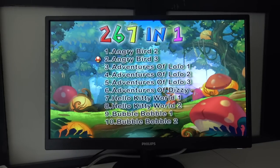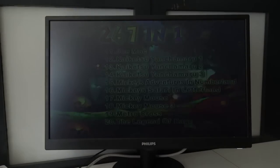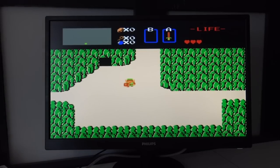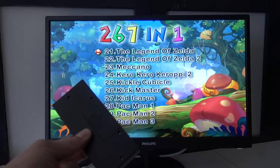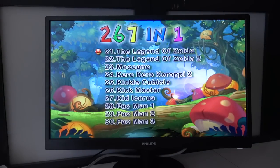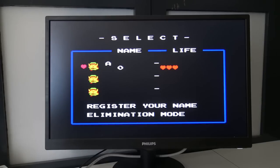Alright, the first time I'm going to try out, let's see if I can save. Okay. Alright, so the question is, how can I exit? Very simple. Pressing the two buttons. Holding them, you're going back to the menu. But then the question, does it save? If I go back to the game, it shows the intro. And it actually saves the game! Oh my god, they finally did it!